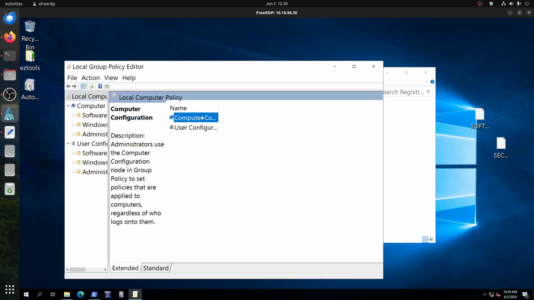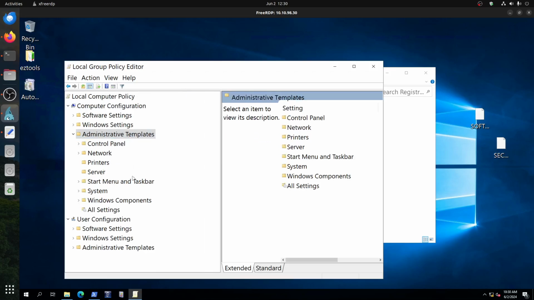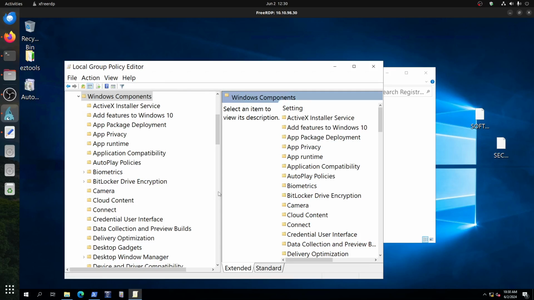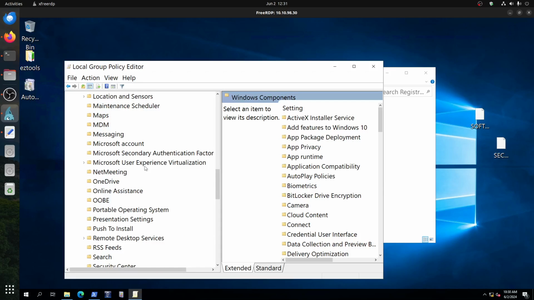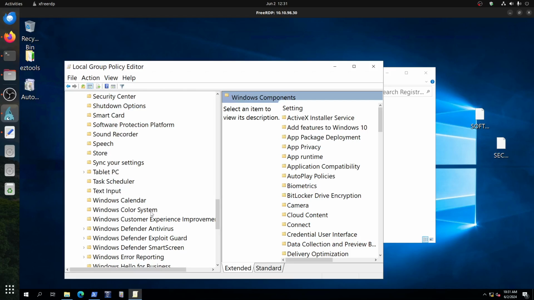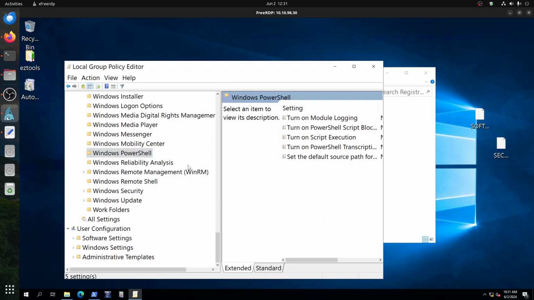We need to go to computer configuration, administrative templates, Windows components, Windows PowerShell.